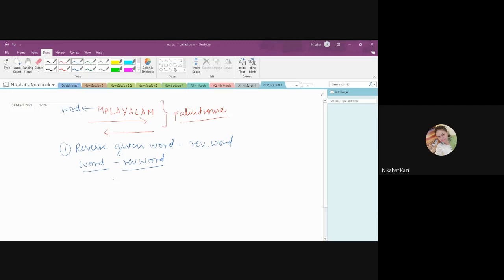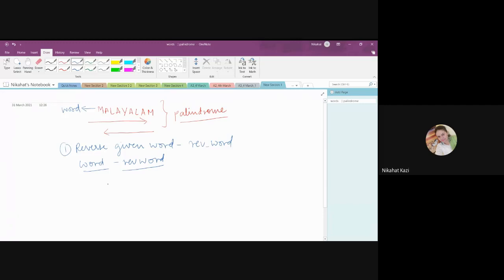Now, so far we are not using any functions. We have not used any library functions. I told you in yesterday's lecture that string.h is a library which has some built-in functions which help you to manipulate strings. But so far we are not thinking of that. We have that library, but without it we have to think of the logic. So when we are reversing the word, I can simply copy the word from the other way around.